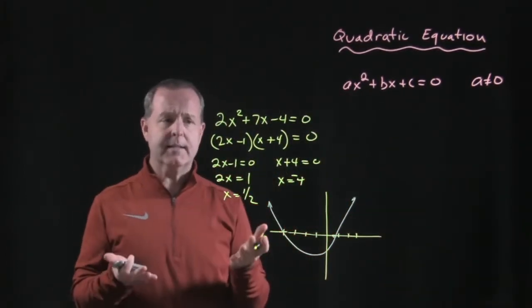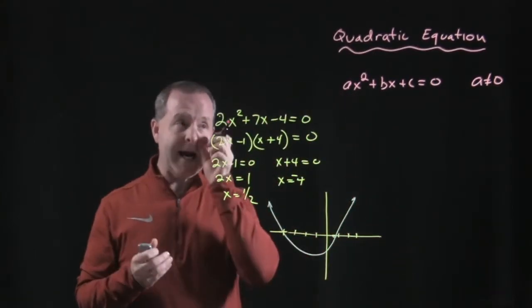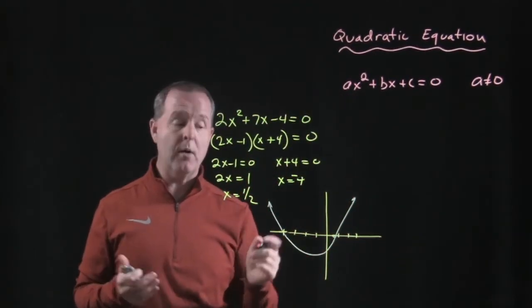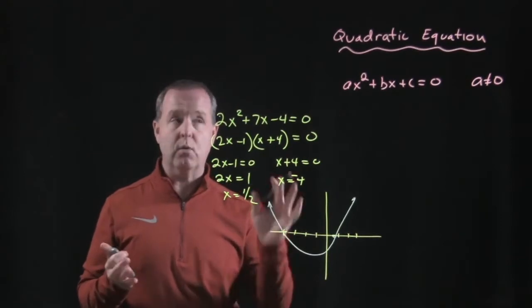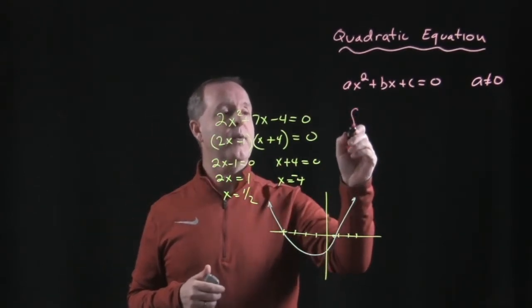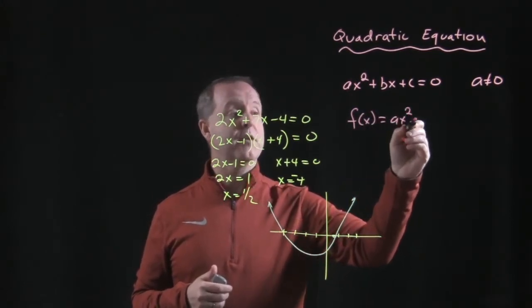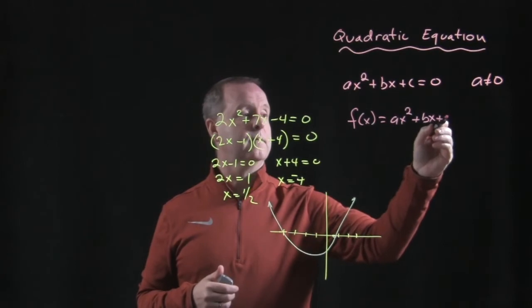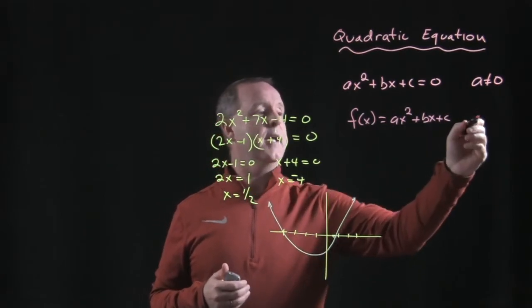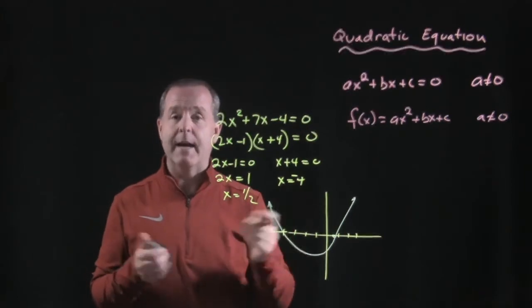And so that's some of the things we've discovered so far. We can also attach a function notation to this, because this is a function. The quadratic does fulfill all the properties of being a function. So we can also rewrite them in function form or function notation, again such that a does not equal 0. And we can live with that type of idea.